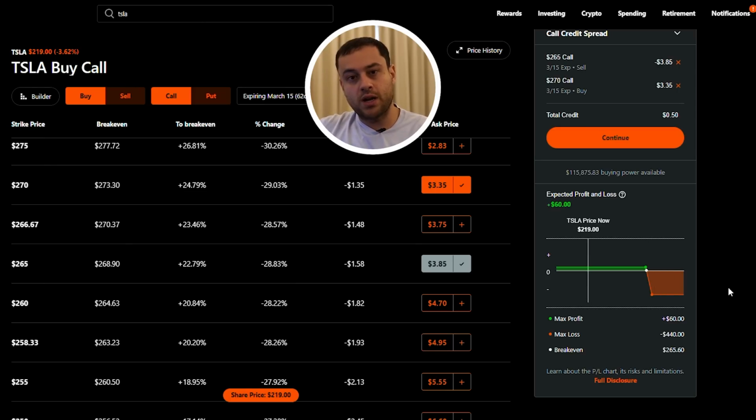So this is a bearish strategy, but also you can see how the stock could literally go up. It can go up to 230, it can go up to 240, it can go up to 250. You will still make money. And that's what I really like about the call credit spread. There's a lot of leeway room. There's a lot of room for you to actually make this income, and it enters your account right away. And then you don't really have to do much managing. In fact, if the stock goes sideways, down, even a little bit up, you are totally okay.